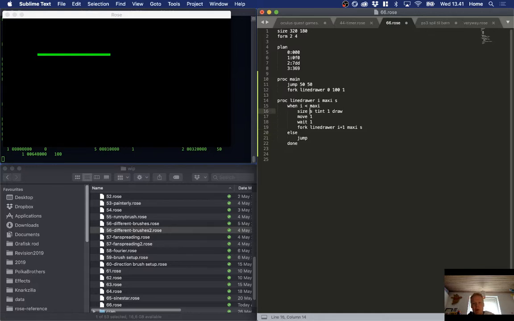Let's say when I is not less than max I, let's say jump x plus, or x, y plus 50, fork, line drawer, 0, 50, 2. Let's see what that does.